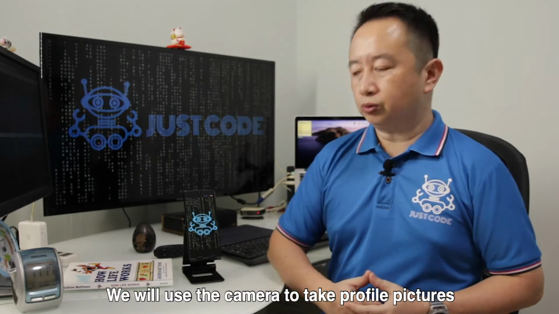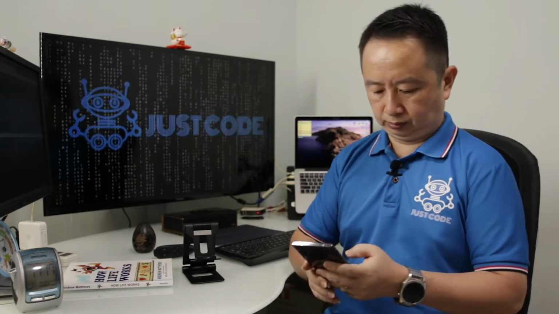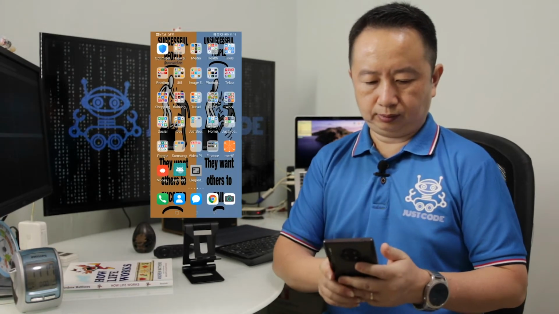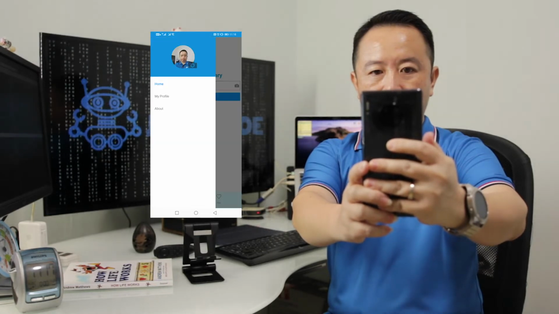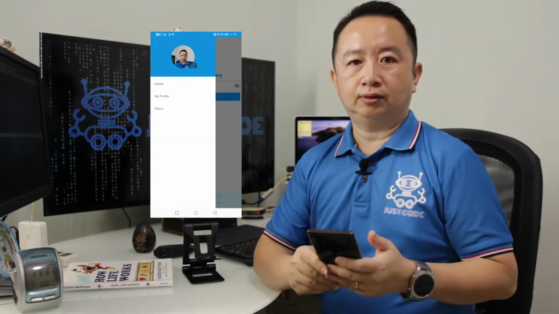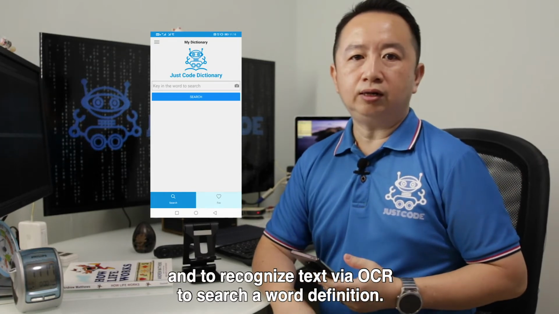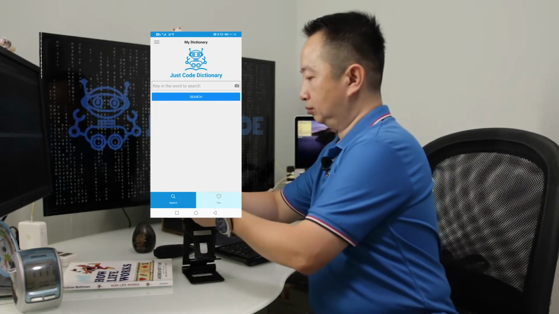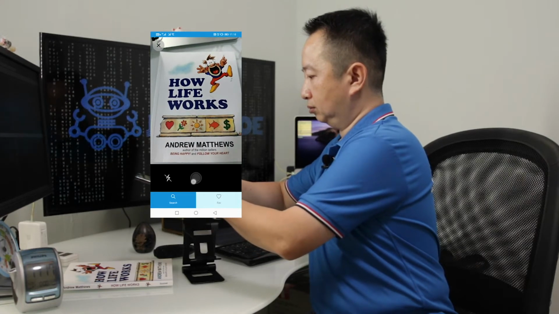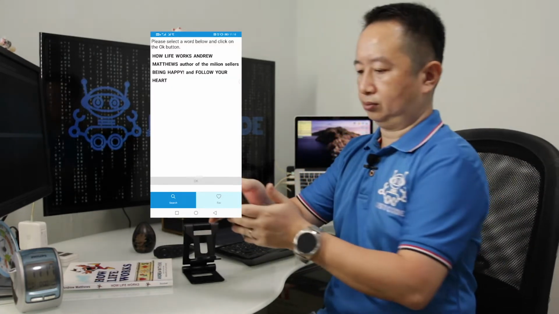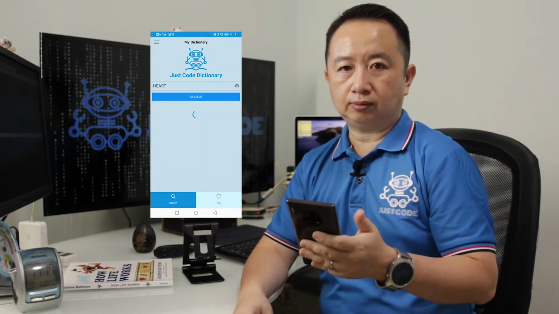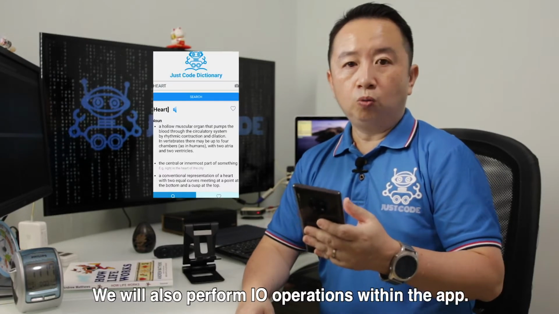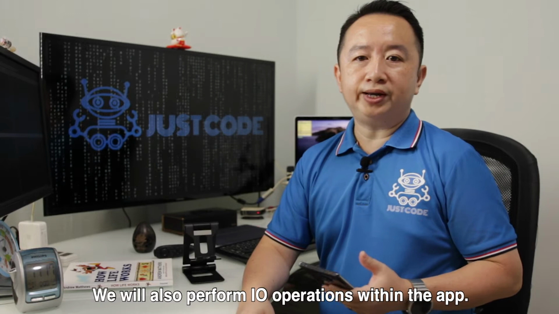We'll use the camera to take a profile picture, and to recognize text via OCR to search a word definition. We will also perform I/O operation within the apps.